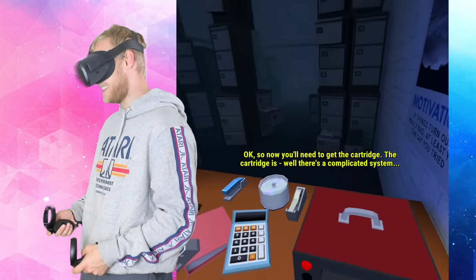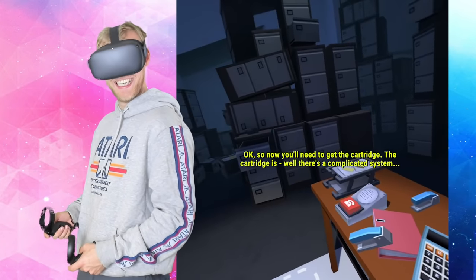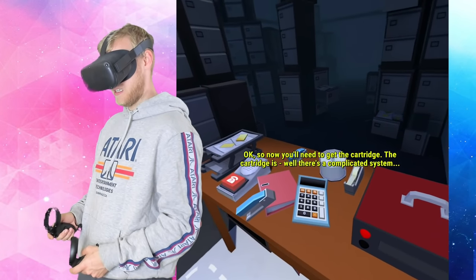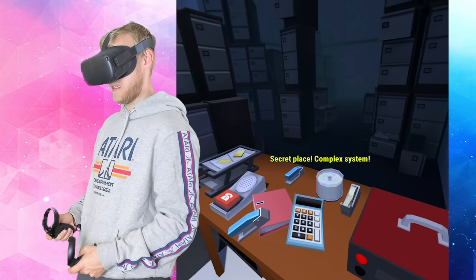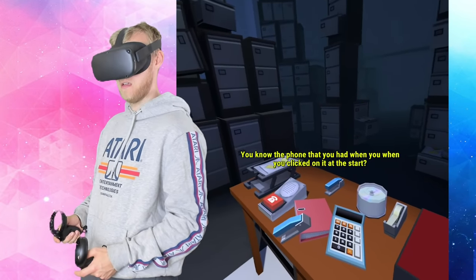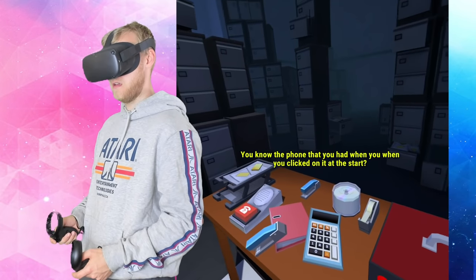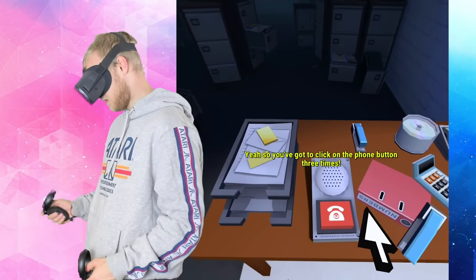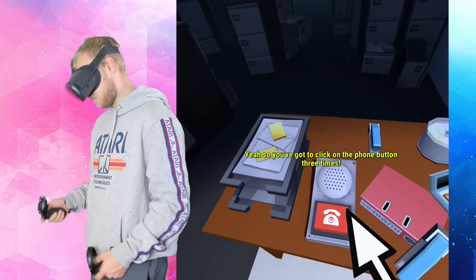Okay, so now you'll need to get the cartridge. The cartridge is, well, there's a complicated system. Secret place, complex system. And you got, you know, the phone. You know the phone that you had when you clicked on it? Grey flame, red button. It's a phone. Yeah, so you got to click on the phone button.